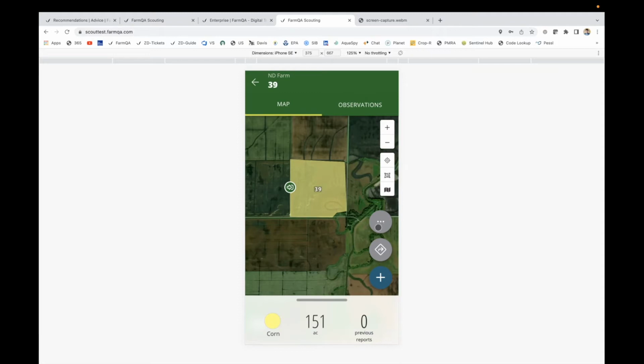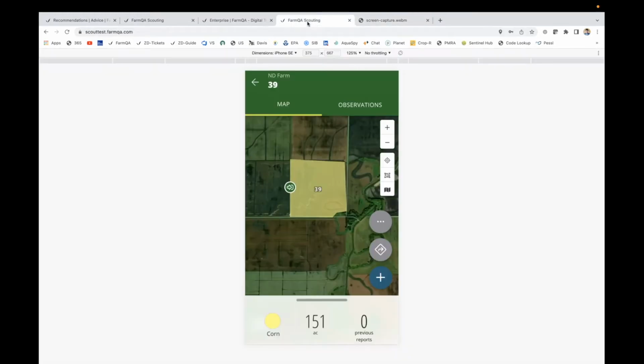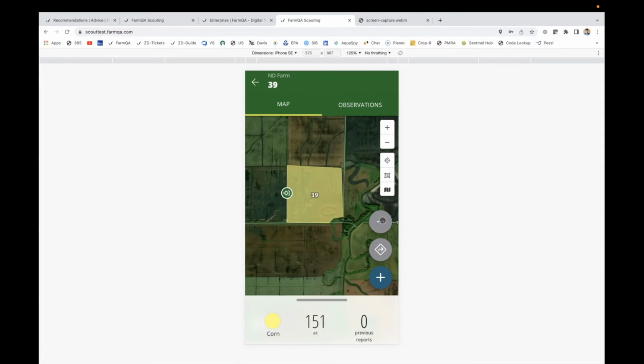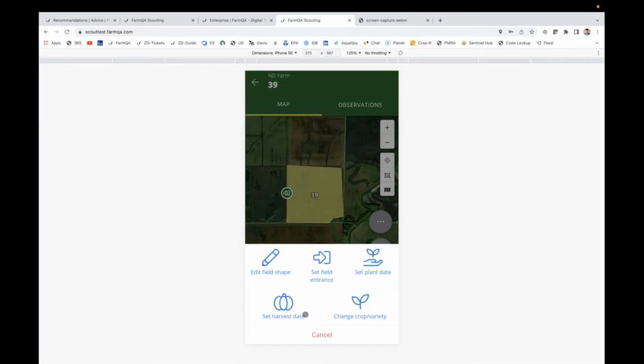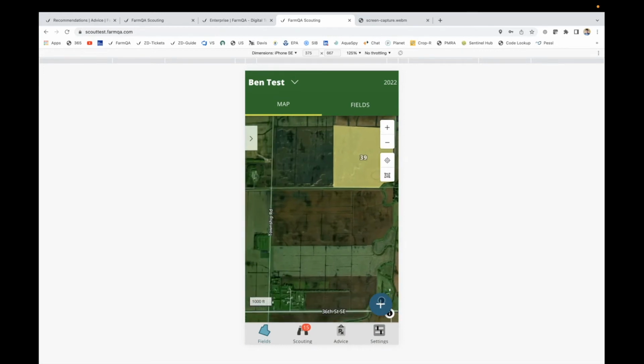Okay, moving on, we also have the ability, as I mentioned in the slides, to drive field boundaries to capture precise acreage amounts and to delineate those boundaries based on, let's just say, walking or driving a boundary. So to simulate this, I do have a video that was captured. And so if we jump in on the mobile app, just to show you the location here, so if we click on this, I'll go to a different scenario. You can edit boundaries this way, or you can create new fields. And the scenario I'll talk through is creating a new field.